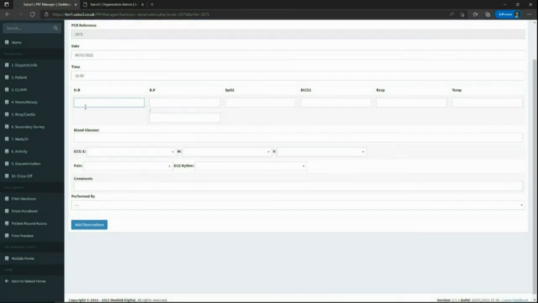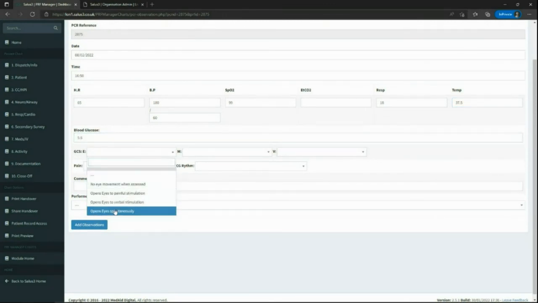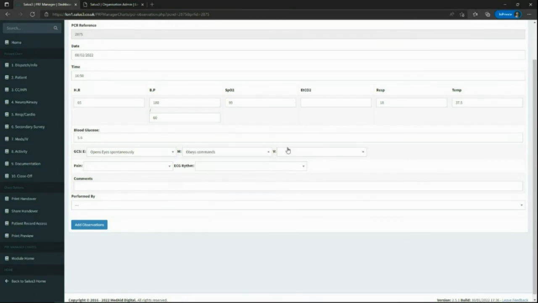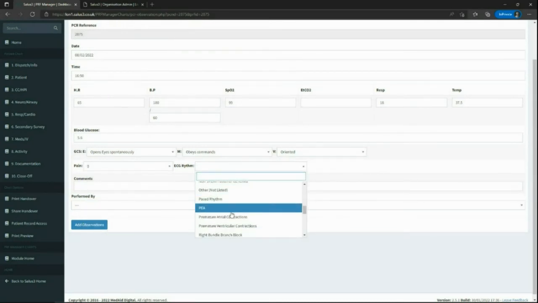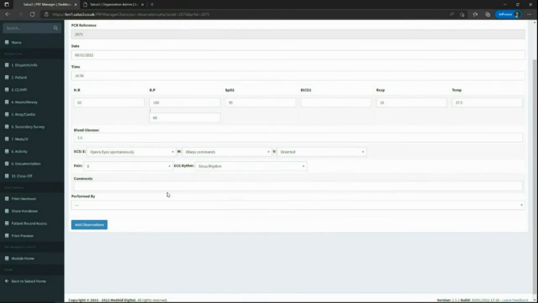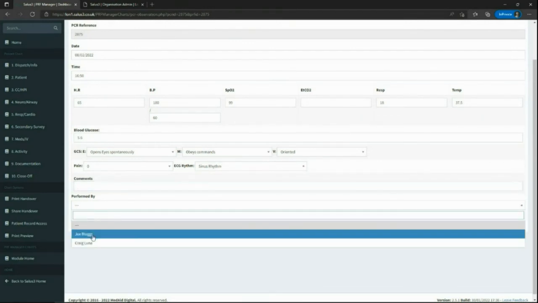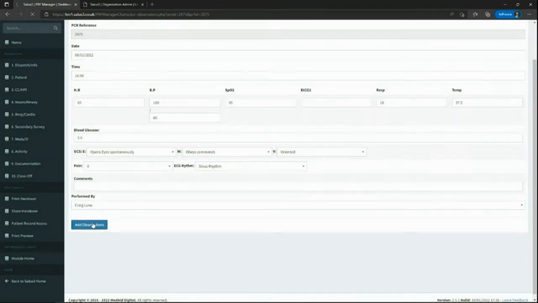So you're able to record heart rates, blood pressure, SATs, end-tidal CO2, respirations, temperature, blood glucose level, the current GCS level, if they have any pain, ECG rhythm, any general comments, and who undertook the observations.